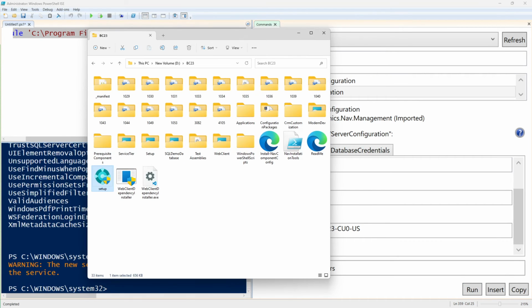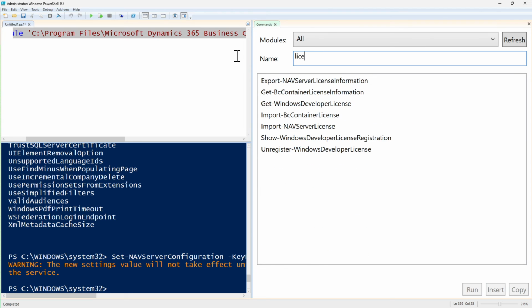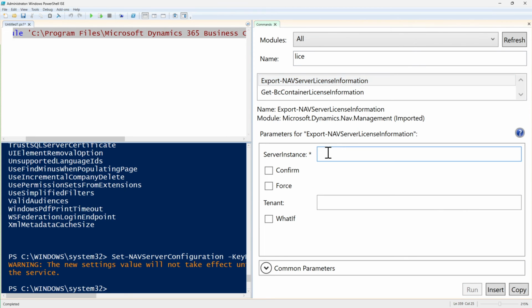Now one more thing which we haven't dealt with, and I'll just do my bit on it so that I don't get stuck in those situations, which is my license path. Without the license you'll not be able to run it in certain cases. So what I'll do is run another command to import the license. If I do an export license, you will be able to see that there is a Cronus license attached to it.